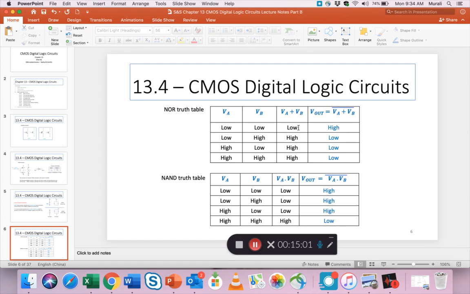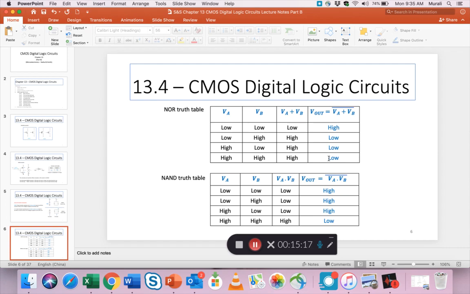Now if you flip this, every one of these, if you put it through an inverter, that means you have that bar function, then the output becomes exactly the opposite of this, right? The complement of this. So when this is low, this goes high. When this is high, this goes low, and so on.